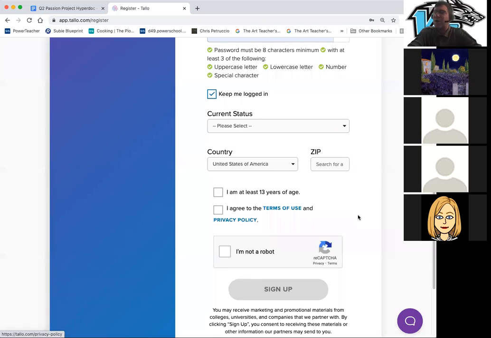What we've run into on a lot of students' phones is that this CAPTCHA, which is the I'm not a robot type of thing, is a security feature that a lot of websites use to make sure that you're not a bot signing up like a fake account, you're a real person. A lot of this doesn't show up on students' phones for some reason. I'm not quite sure why. So you may need to use a Chromebook.